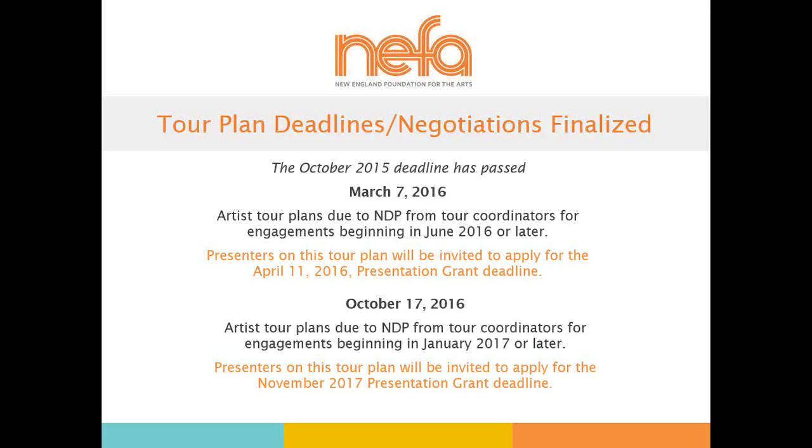We know that many of you work on very different timelines in terms of how early you confirm projects or how late you confirm projects. Oftentimes festivals may work on a much shorter timeline, where you're finalizing some projects within a few months before the festival begins. Others of you may be well into planning and confirming engagements for your 2017-2018 season, and all the way in between. So hopefully having these 2 different deadlines each year will offer you more possibilities of when you can get support to bring an NDP-funded project as part of your season.